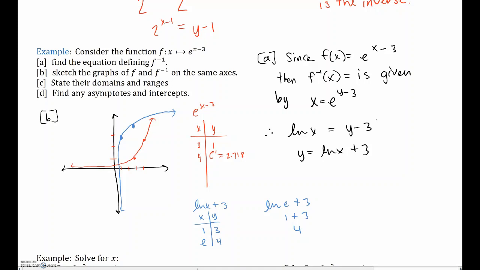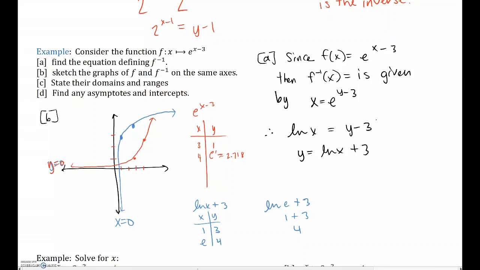Now, I think you can handle domain and range, but domain is all real for the red one and bigger than 0 for the range. And for the y values, for the blue one, the domain is anything bigger than 0 and all real for the y's. Find any asymptotes. You know that this one is right here is x equals 0. This one is y equals 0. The red one, I should have done that in red, right? Y equals 0, just so you don't get confused.